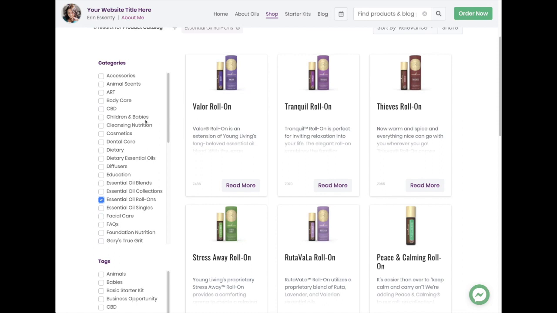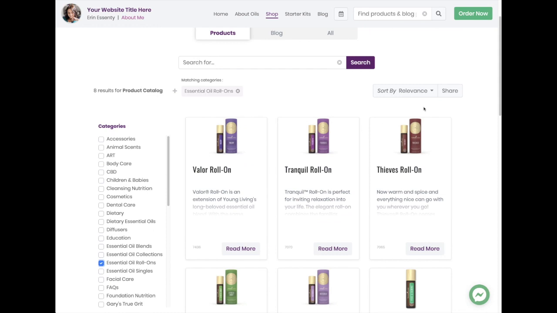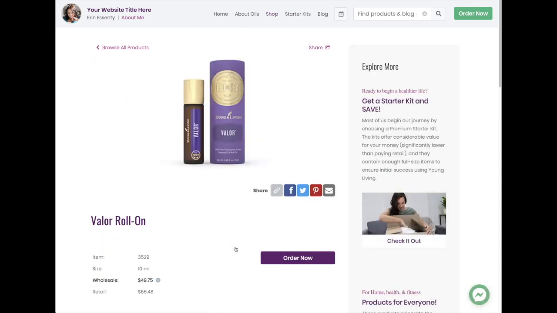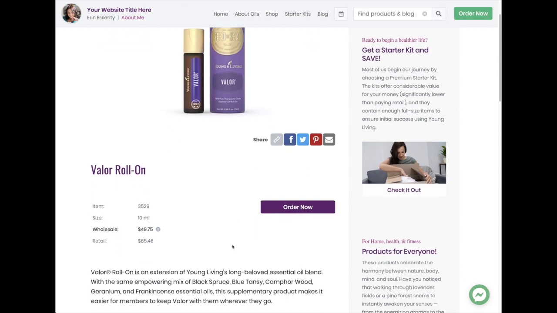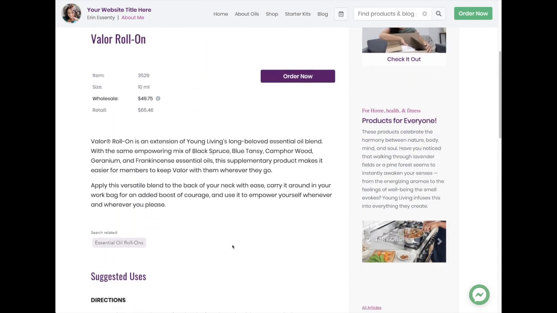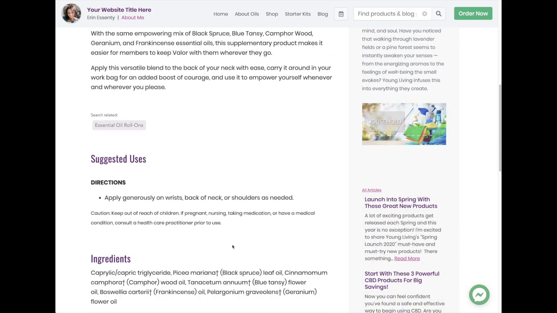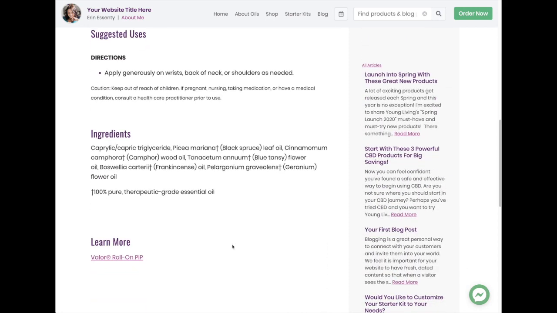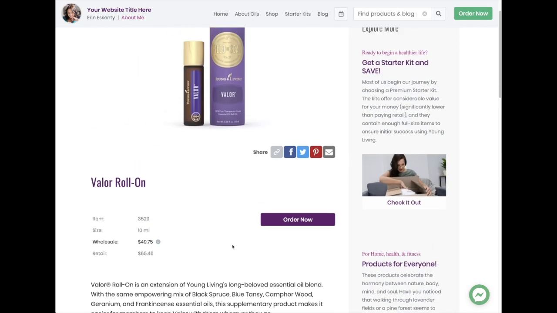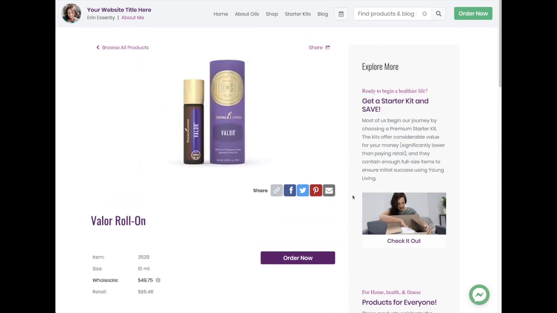So taking a look here, you could also just share this whole page of roll-ons with someone, the same way I showed you, or you could just go up here, right there, share the whole page, or you could just click into one product. And when the one product opens up, you're going to see everything about that product, the size, the price, the wholesale and retail price, and everything that we can say about that product. Look at that. We also have an order button on every product. So you could just share this one product via your share buttons.